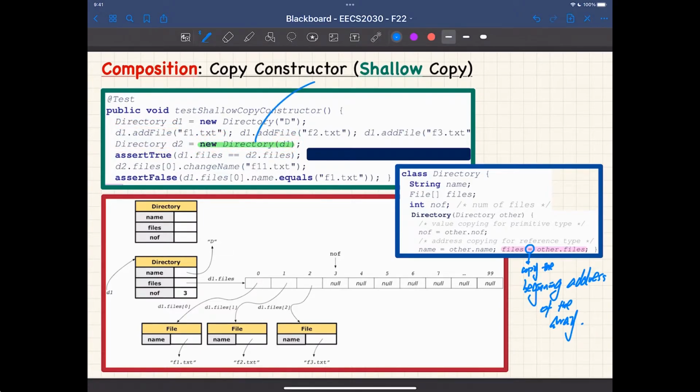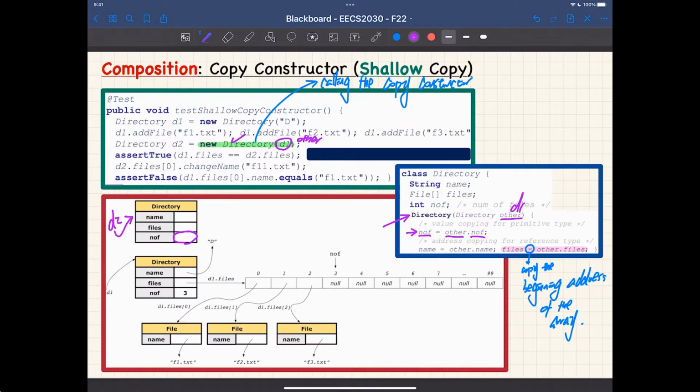So you can think about this one here as calling the copy constructor. Okay. And let's see what the consequence is of creating this D2. Of course, it must create a D2 object. Let me do that. I have D2, which is pointing to just a brand new object, for sure. And then, when I trace this copy constructor, I have to go to the copy constructor over here, right? And I'm going to execute line by line. Number 1, I'm going to copy the NOF. The NOF of this new object here should copy other.nof. And in this case, what's other? Other is D1, and other here is D1.